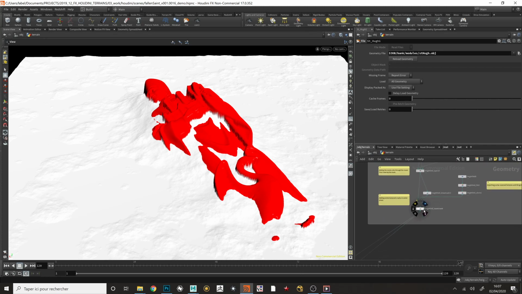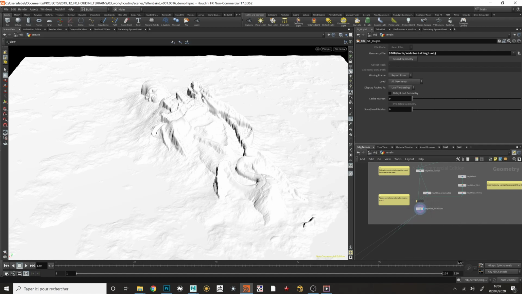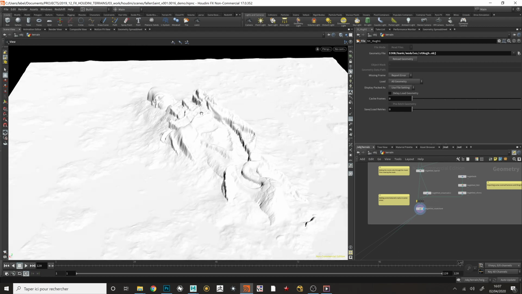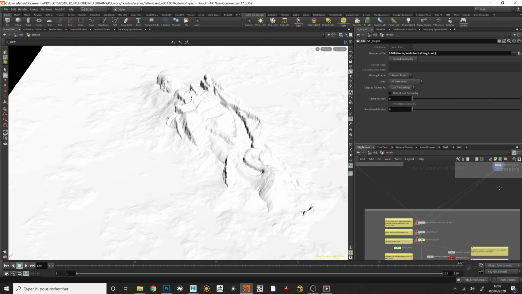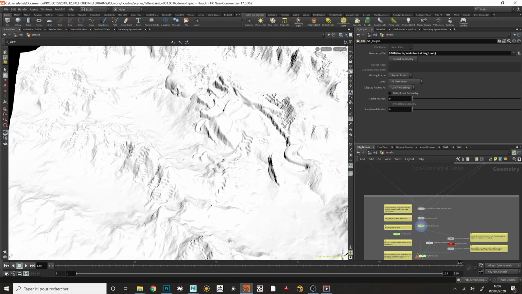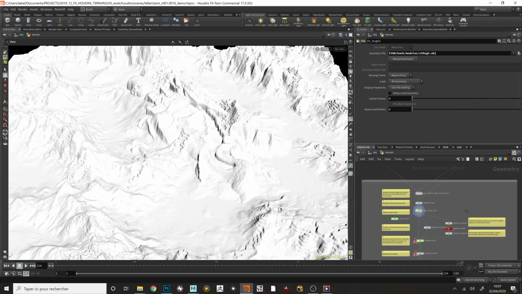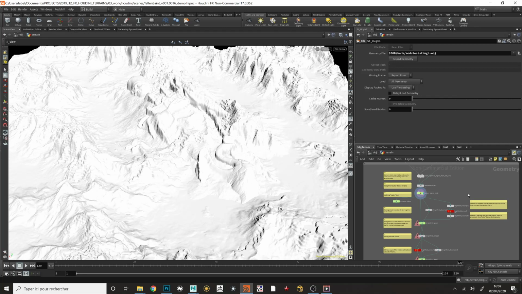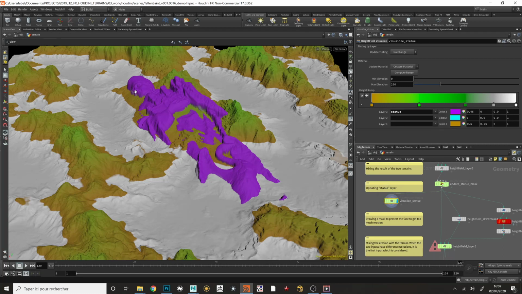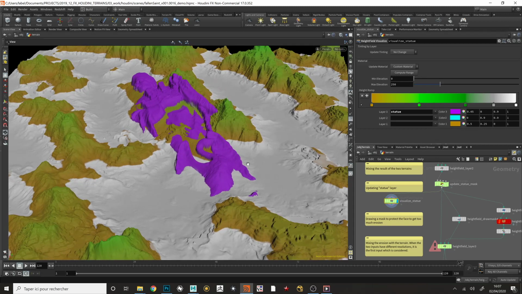Here I don't explain node by node, but I'm breaking the statue a bit, making some distortions, just to start to make it look a bit more natural, as if it has been worn out by the weather. And then I start to mix them with the terrain. So here, just to look at this one, I just blend the two of them. And then I'm going to put some other erosion on top of that, just to blend them even further. Even at this point, I still have information of where my statue was. It will be useful for the shading.